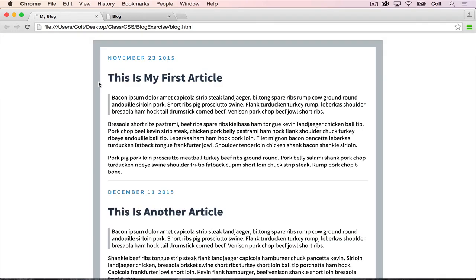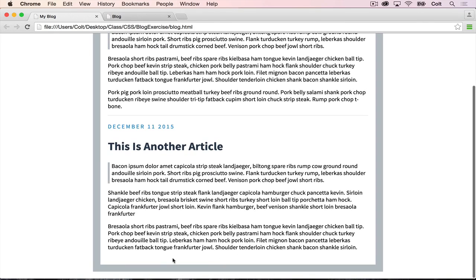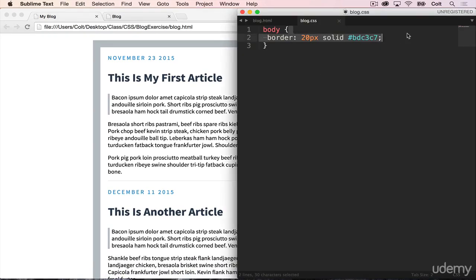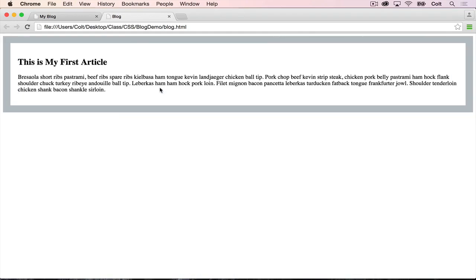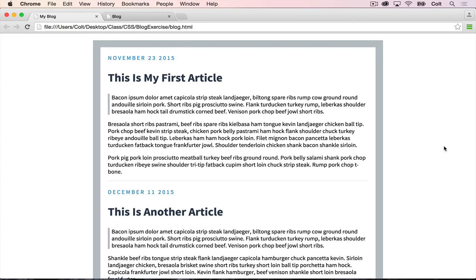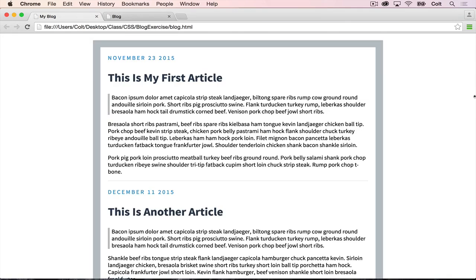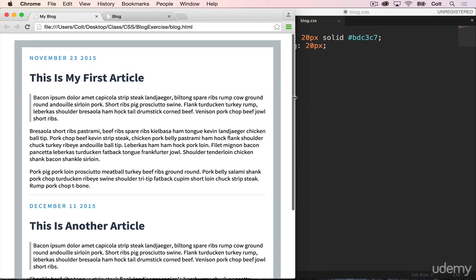And to fix that, of course, we need padding. So this is 20 pixels padding on all sides. You can see there's padding at the bottom and the left and the right as well. So in the body, we're just going to assign padding 20 pixels on all four sides, and we get this. Okay, so that's a little bit closer. The next thing that we should work on is getting the width correct. And it's not just a matter of getting the width to be the right size when it's full screen, but also as it shrinks down.